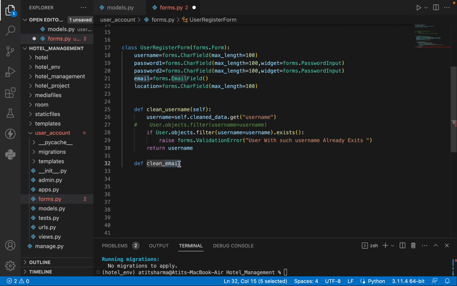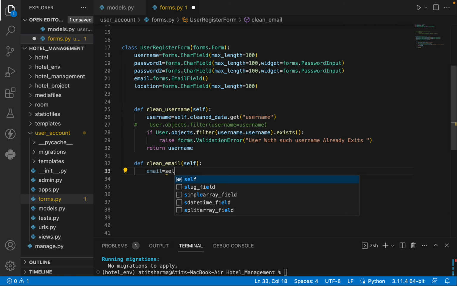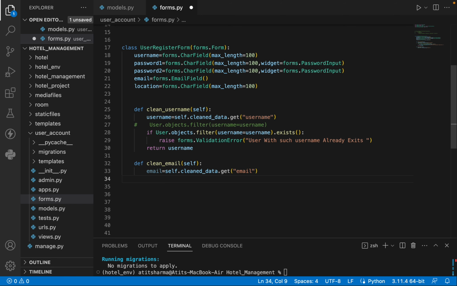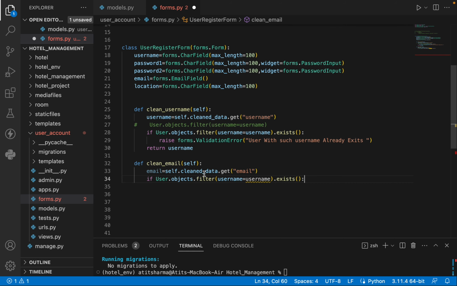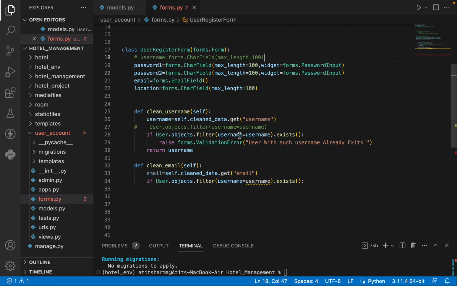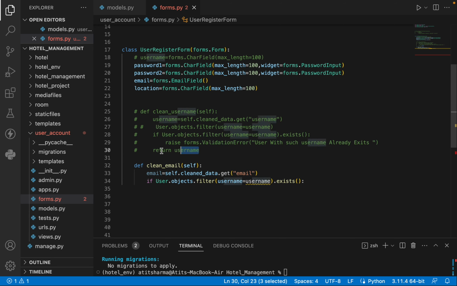The name of this method should match the field name. So email equals self.cleaned_data.get('email'). We would do the same here, but we are not registering users on the basis of username, so we don't need this one.